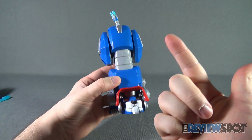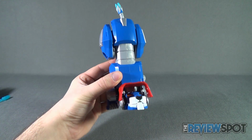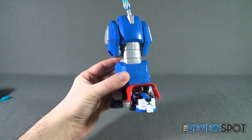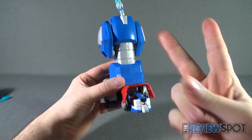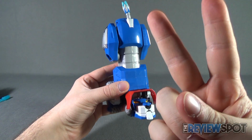Again, we're going to look at the yellow line, still going to look at the black line, so those videos will be coming your way. Today's Toy Spot, though, we're having a look at the legendary blue lion from the legendary Voltron line of figures. Stay tuned, guys. Like I said, two more videos, yellow, black, Voltron. We're going to make it happen.